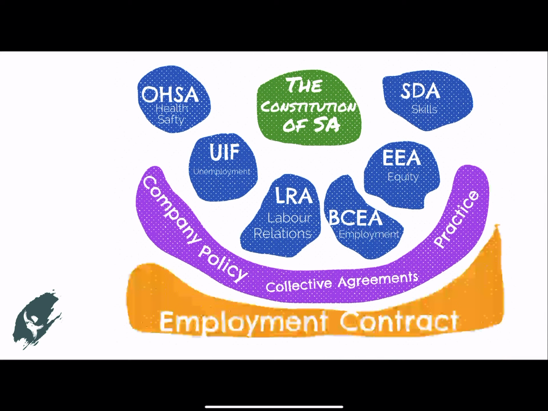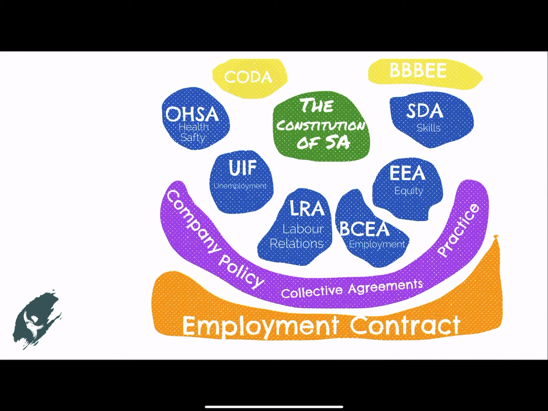And the contract of employment generally would establish how the different elements of the Act work in practice and how different company policies, collective agreements and practices are put in place. And employment contracts are a requirement established in the Basic Conditions of Employment Act. There are two other acts which are worth mentioning. The one is the Compensation for Occupational Diseases Act, and this provides some compensation if someone acquires an occupational disease.